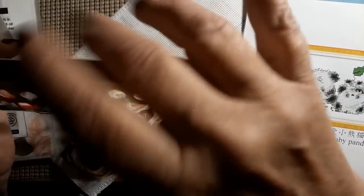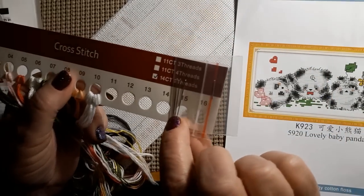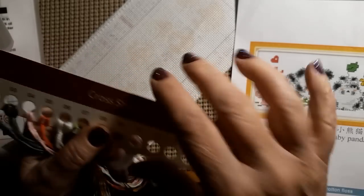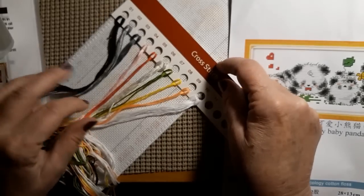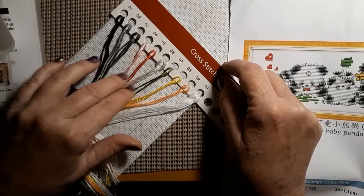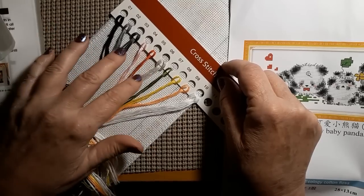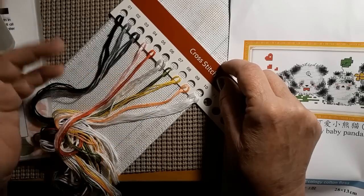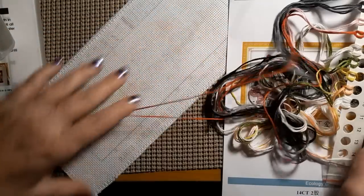Yep. And here's the colors. There's not much thread because it isn't very big. It comes with 3 little thin needles, you know, for your 14 count. But I'll lay that down there so you can see the colors. You got black and 2 shades of gray, like a, I don't know what that is, a crew maybe? And a bright white, orange, yellow, red. So it's nothing too carried away. It has long threads, as you can see.